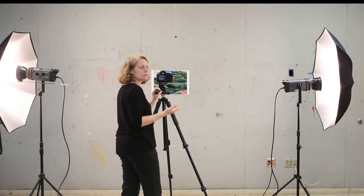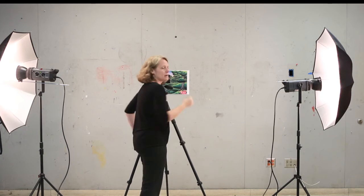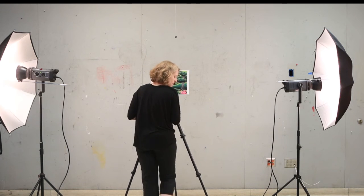You want to get as close as you can to the subject, and the idea is that you want the artwork to fill the frame so that you have the most pixels possible. So I'm going to move just a little bit closer. One thing you want to consider is that you don't want to obstruct the light at all. So you don't want to get too close so that you're blocking any light. So I'm going to be back farther.